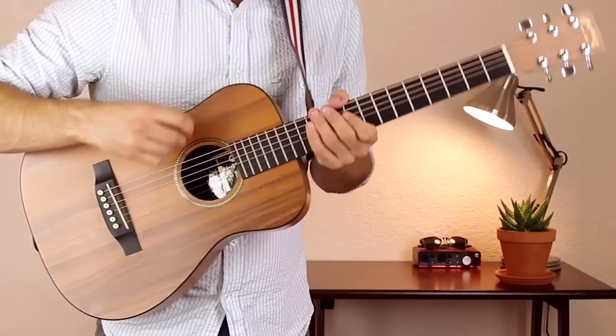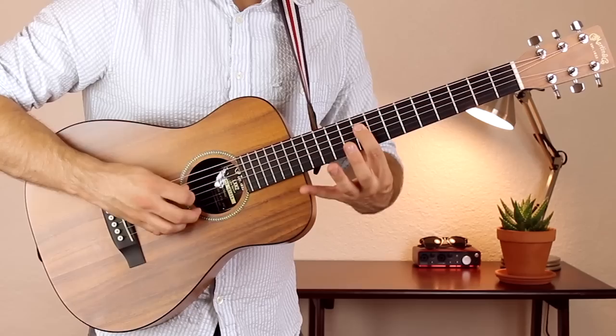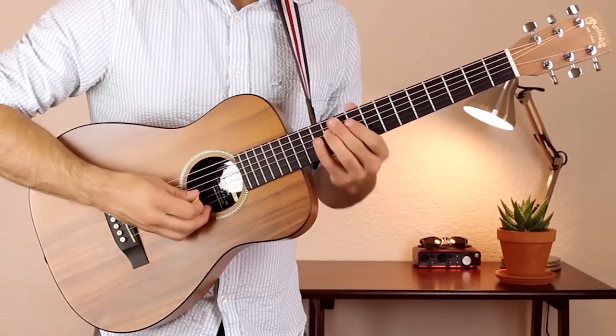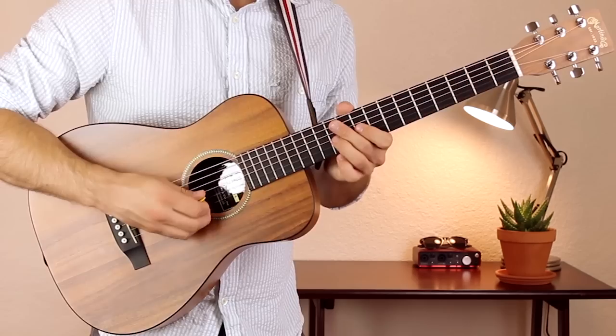Now, the second lick goes like this. So now we're on fret 9 of the D string with your first finger. Play that twice. Go to 11 on the D string with your third finger. Play that twice. Go to the G string with your first finger on fret 9. Play that twice. And then to fret 11 on the G string with your third finger. Just once, actually.